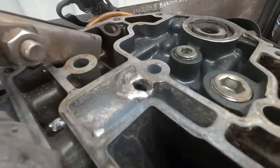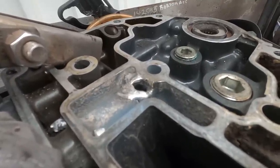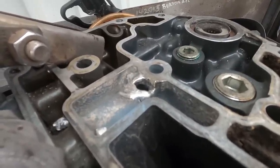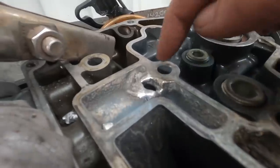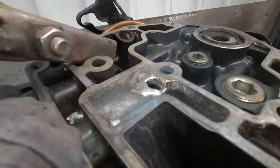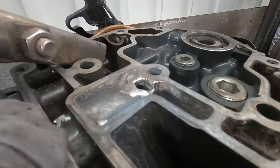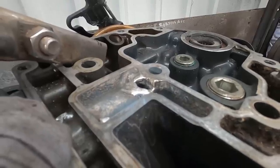A lot of the contamination's burning off as we go, so it's getting a little bit easier the more we do, but keep building it up. And the nice thing is, this is just a passage from here to the pump, which is covered, so we can both clean it out and hopefully just put a gauge on and pressure test it afterwards to give us confidence that it's good to go.